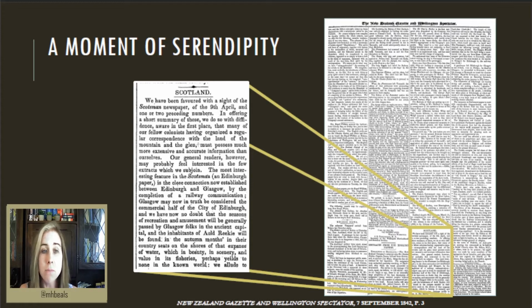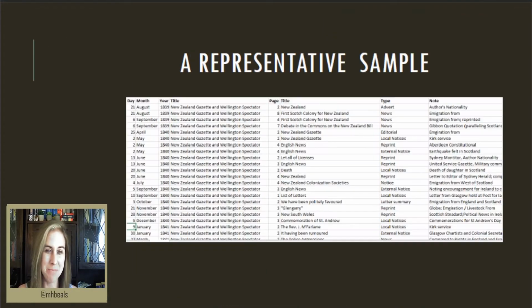And in fact, most of the Scottish news came through Australia and they had already pre-curated it into a standard reprint set. So there is quite a lot about Scotland printed in the New Zealand Gazette and the New Zealand newspapers in general, but it's only this one issue in 1842 that I could find with this little separate section so far, which was a bit of a shame. So I had to begin a different approach.